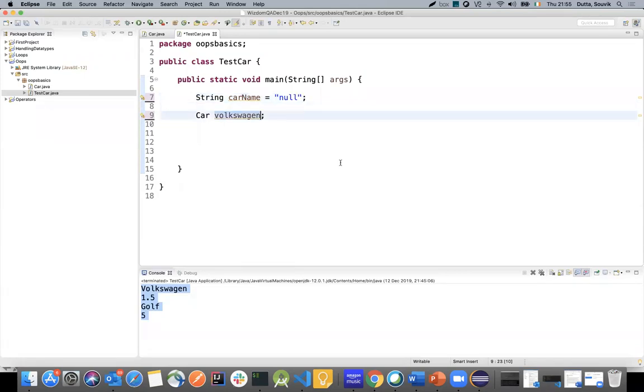That's fine. And then for the Volkswagen, I want to instantiate this. How do I do that? I say equals, not here, I say here, Volkswagen equals new car. Can I say that? I surely can, because I know that the reference variable Volkswagen is of car type. The variable car name is of string type. Similarly, Volkswagen is of car type. And then you say Volkswagen equals new car, which will then create an object in the memory for us. So let's look at the PPT and see what just happened.